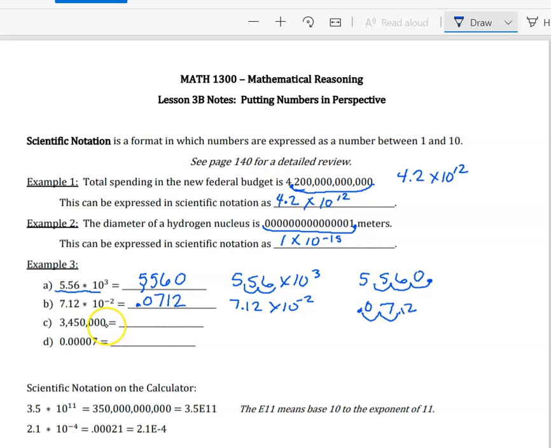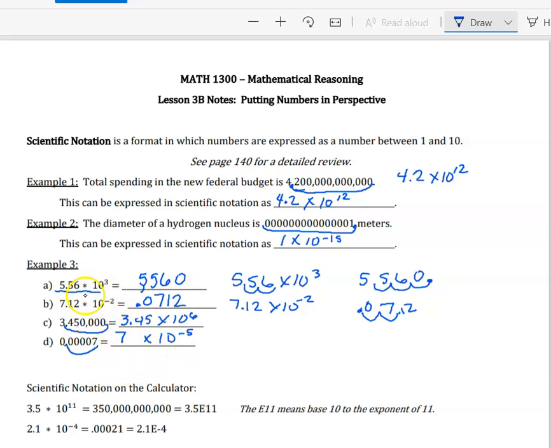If I want to put this number in scientific notation, I have to make the number in front between 1 and 10, so 3.45 times 10, and then we're going to have to move our decimal place 6 times in order for it to be between the 3 and the 4. Okay, and if we've got 7, we would have to move our decimal place 1, 2, 3, 4, 5 times, and we're making the number a lot smaller than 7, so it's going to be to the negative 5th power.